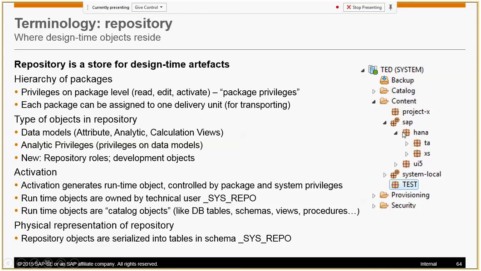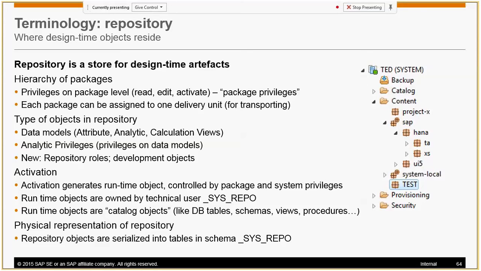If you put the roles in the same package where you also have the application development, but if you split the package containing the roles from the package containing the real content of your application, an example can be that you have your package with your application one and then a sub-package called security, where you maintain everything related to security. Another one called, I don't know, application content or content, where you place all your views and developments.